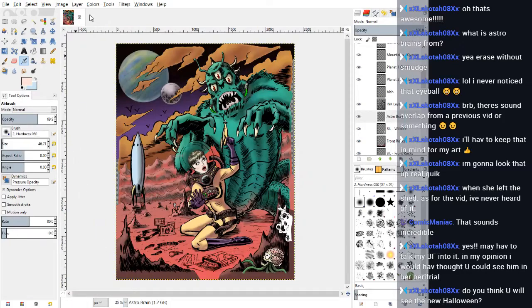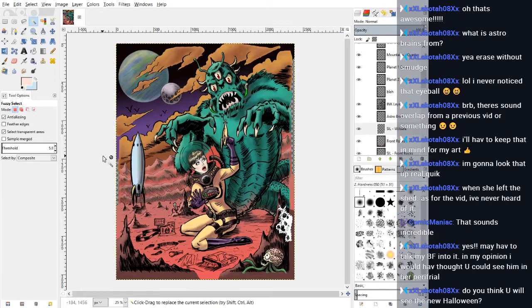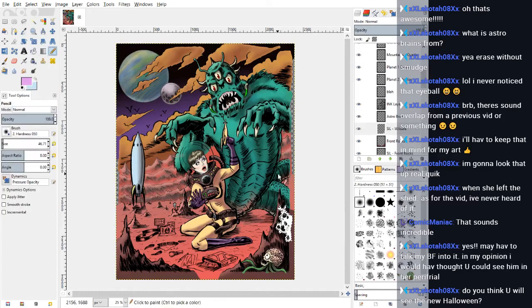Let's back out, see what we've done. That's good. He's just crawling around down there, hanging loose, keeping it real. Let's move into our amoeboid. You guys tell me what color you think the amoeboid should be. I personally am into a purplish right now, like a pink purple, but that's just me.